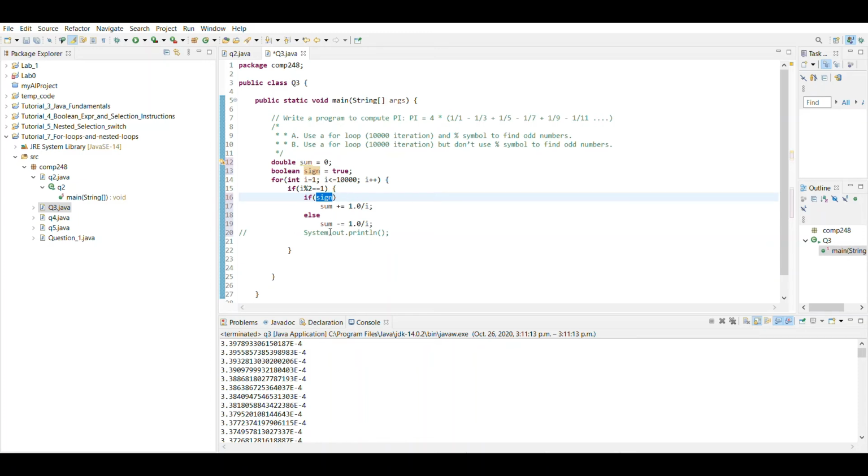So after each iteration we need to just alter the value of sign to be the opposite.